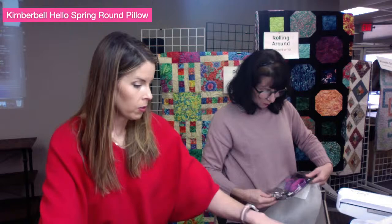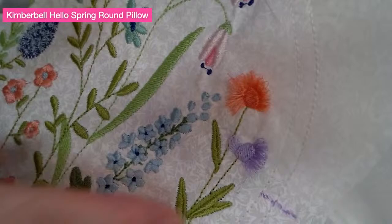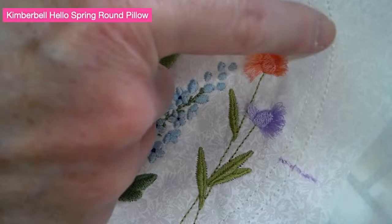So you've cut it, took it out of the hoop at that point? I took it out of the hoop, and I just trimmed all the way around. So you're going to see where you trim that outer line all the way around. I'm going to put it under this camera. See the second line? You're just going to trim right there along that outer edge, just cutting the fabric off.